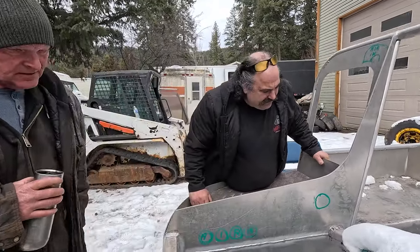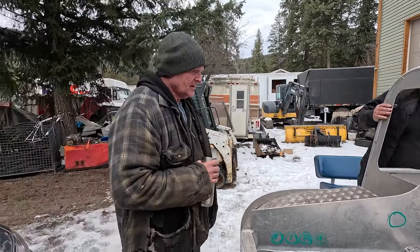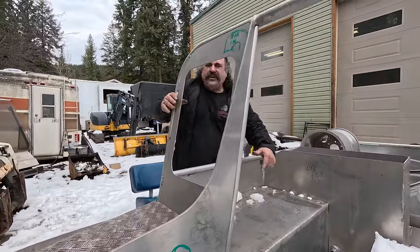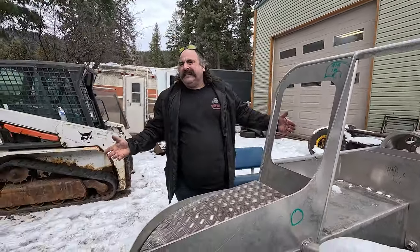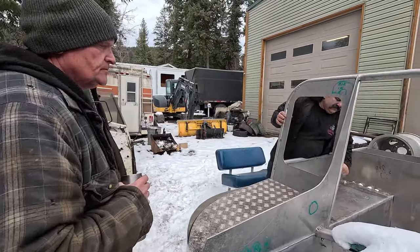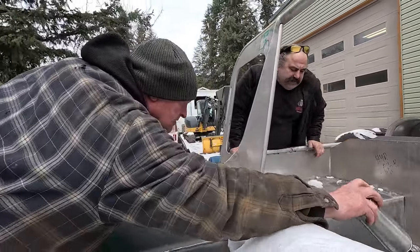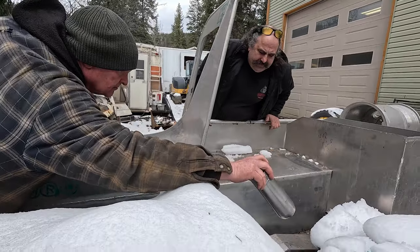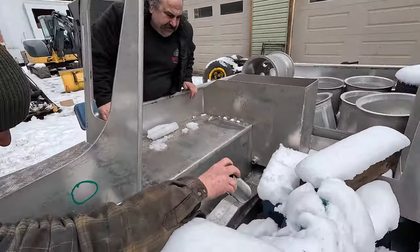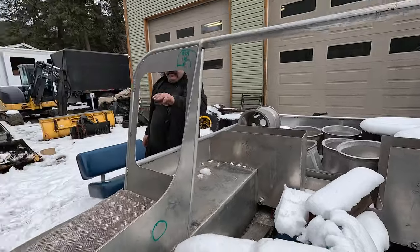That's the oil cooler and stuff on it. I guess when all the snow melts off it. Is there enough room? These chain cases right here — when you go to sit in there, the chain cases are in the way for having a decent place to sit on either side. That's why I suggested maybe... there's a fair amount of leg room in here. We could make a false floor in there — a footplate thing — and the seat goes where that is, setting up a little higher.